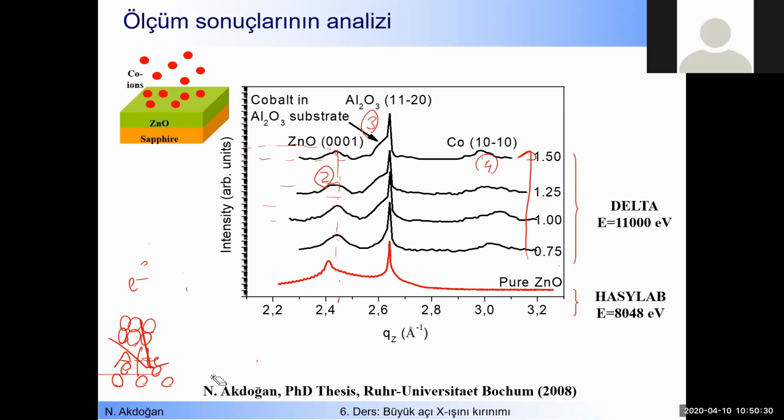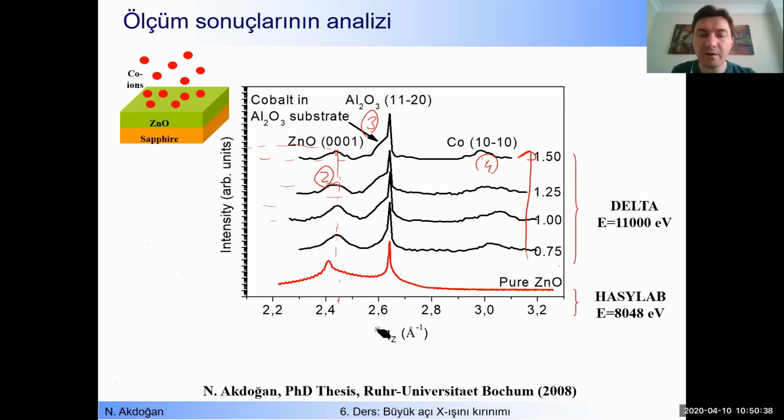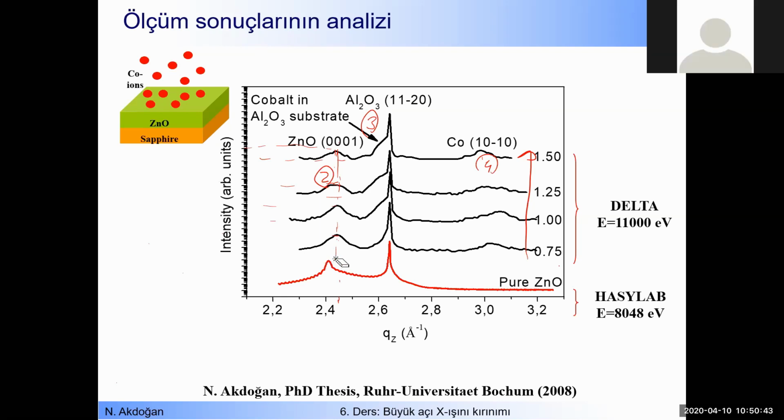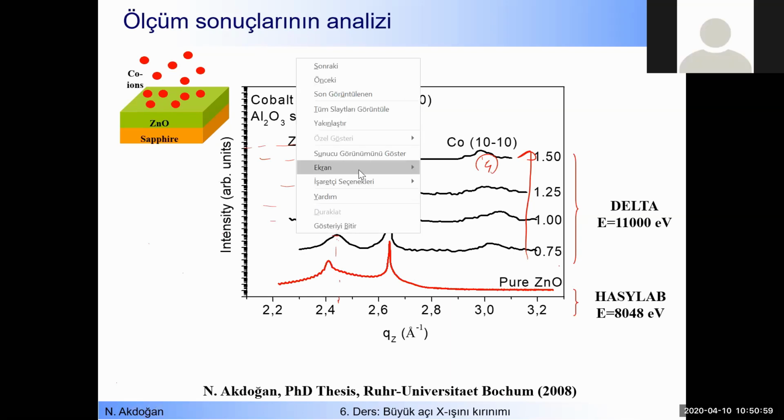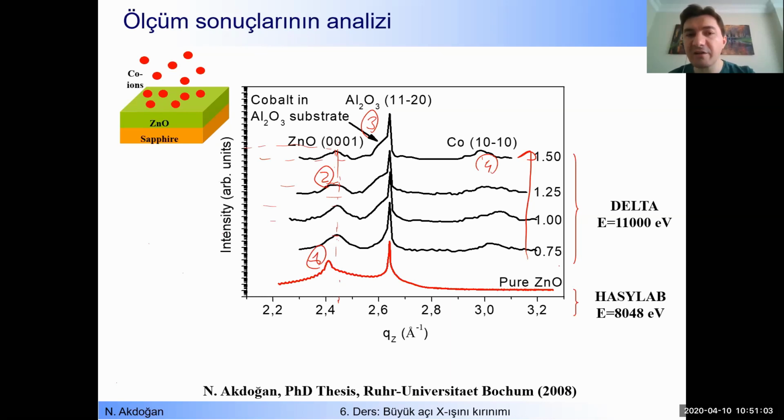Teacher, the distance in atoms is getting... After ion implantation, the distance between the planes of the zinc oxide is getting less. Okay, so the lattice of the zinc oxide is shrunk after ion implantation. This is related to the first condition, but in the case of the second condition, we have destroyed the crystal structure of the zinc oxide. We have produced damage on the surface of the zinc oxide. Okay, for this reason, we get less intensity after ion implantation.